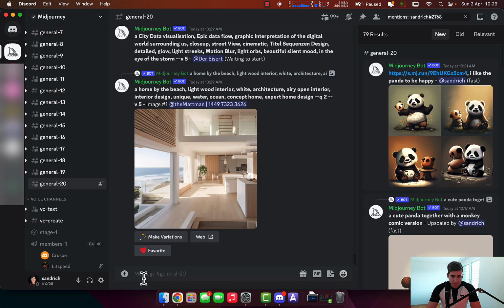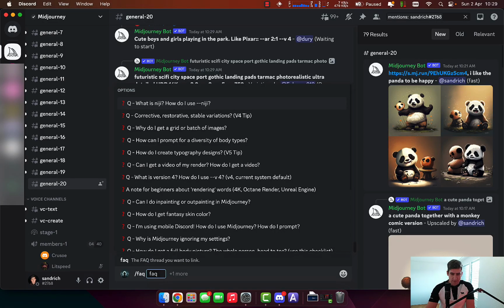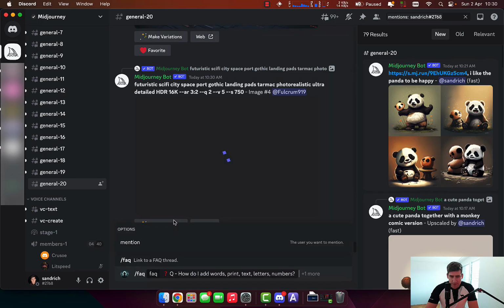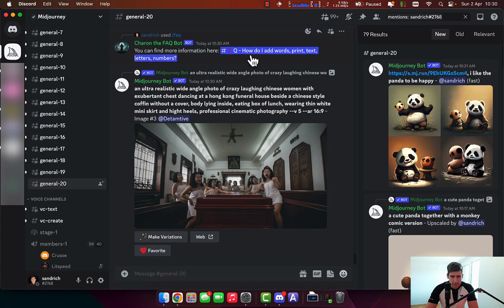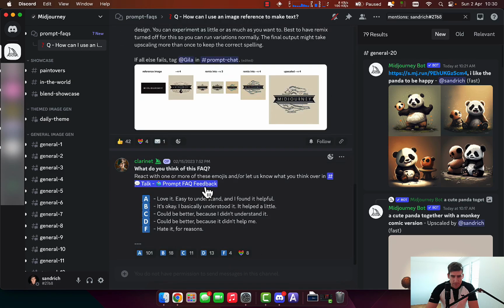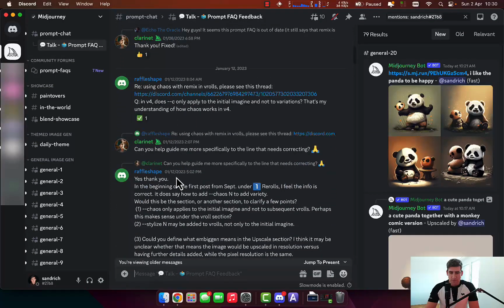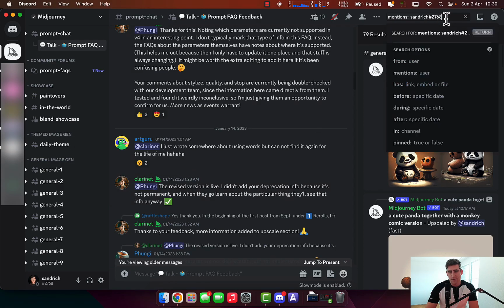So if you go back, you can also go and check the FAQ. And you could check here, how do I add words, print text, letters and numbers, and then you can go and check the document. So you click on it and then see here, it will basically explain how to do this kind of thing. You can just click in here and you get some documentation on how this works. So you have to go and browse through all of that. There are plenty of users that have usually asked most of the questions. So you can either go through the FAQ, you can also use the search functionality to find if you are having issues with a certain type of image generation. And I'm pretty sure you will find an answer in here.